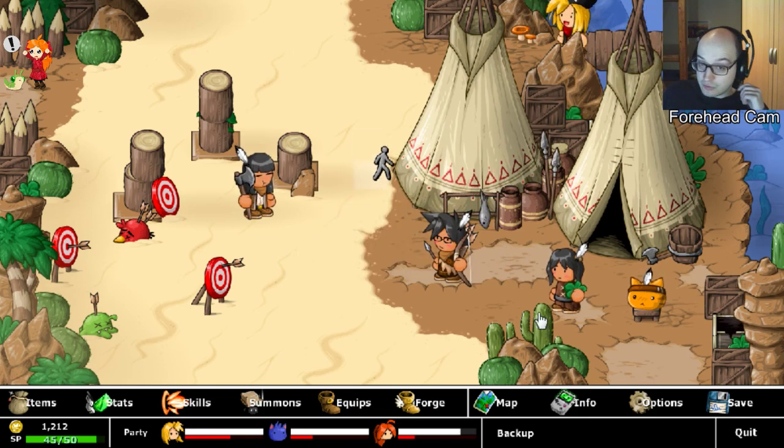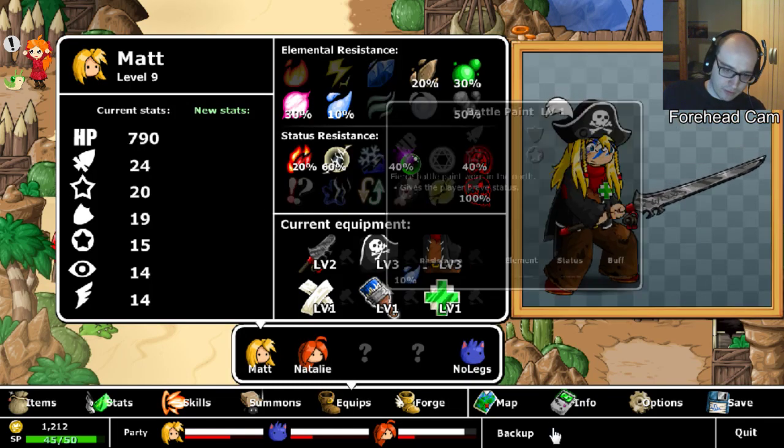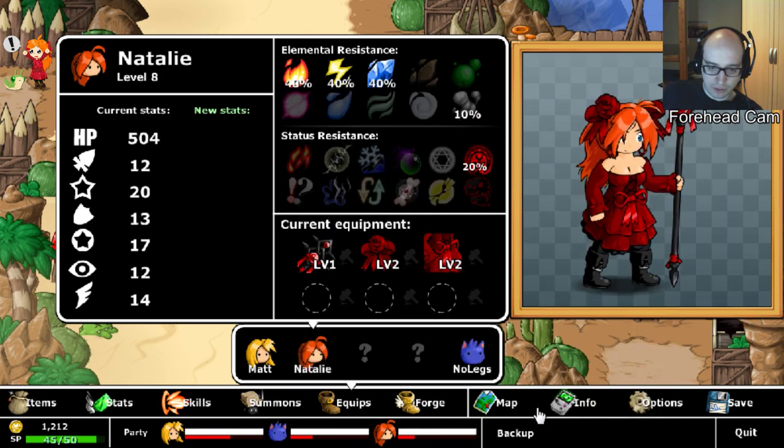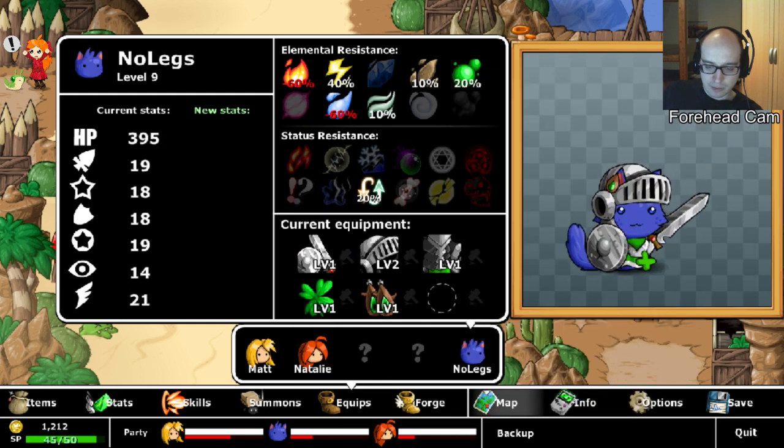Give me that flare. I think this is the poison flare? I don't know. Yep. Replace the weapon status effect with poison. Does not stack with single effects. I already have that, so it's pointless to do it. Do this.